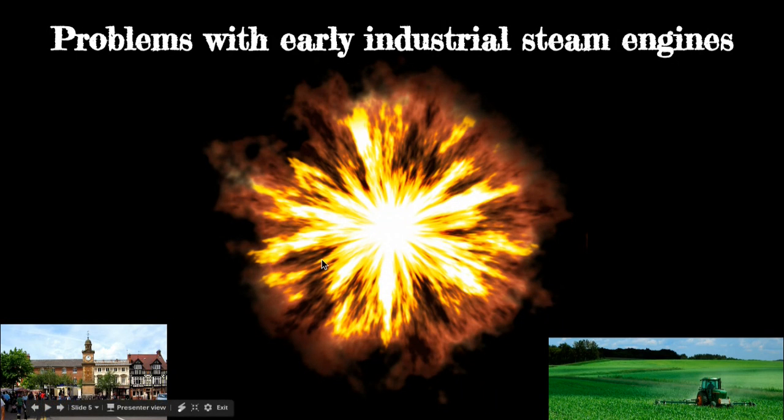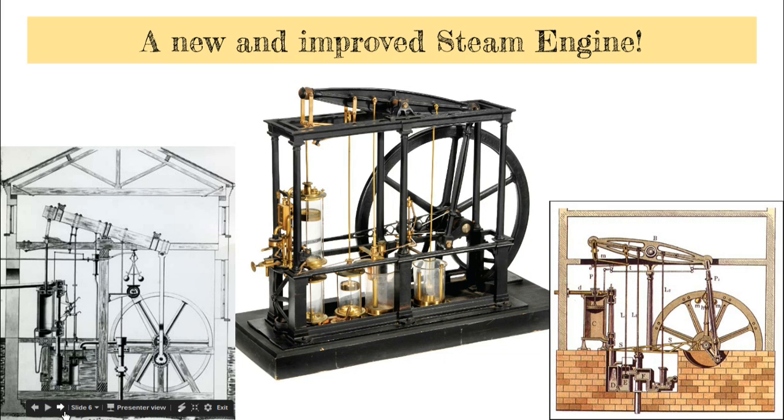Just to let you know, for the next 50 years they used Thomas Newcomen's steam engine to provide water for small towns, to reduce flooding in farm fields, to extract water from mines, and also to move water from the base of a water wheel to the top of it to provide better power for factories that were run on water power. So who was going to come up with this new and improved steam engine that we've grown to love today?